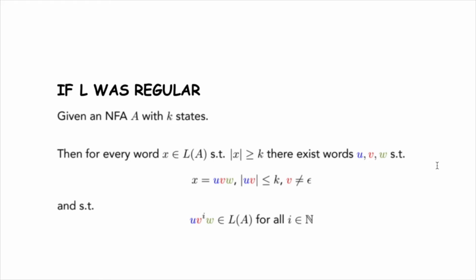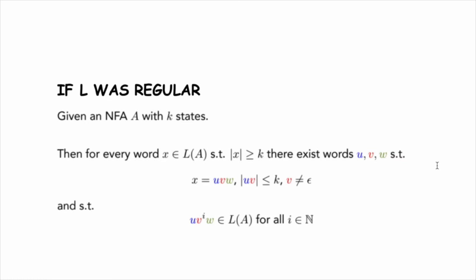The length of the first two subwords, u and v together, must be at most k, so they lie within the first k letters of the whole word x. The final condition is that the middle subword v, which will be pumped, has to be at least one letter long, meaning v cannot be an empty word. If the automaton A did indeed describe a regular language, then pumping the subword v would construct a new word that should also be a word in the language the automaton A describes. This means raising v to the power of i would follow the properties of the language. Note that i can be any natural number including 0. Now, in the word composed of u, v, and w, v is raised to the power 1.